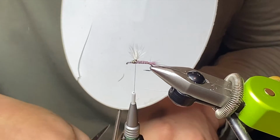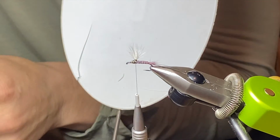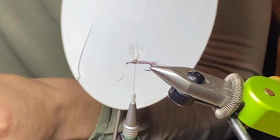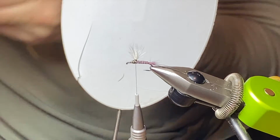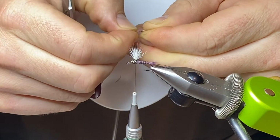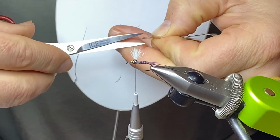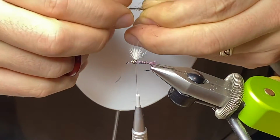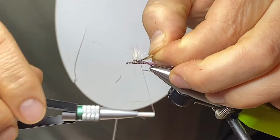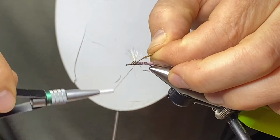So I gotta measure some hackles real quick here. It's good to have a hackle gauge in your tying setup if you're a dry fly person at all. It'll keep you using the same unit of measure for all your flies, so they'll be more consistent. All right. So I like to tie my hackles in at the same time. So I just trimmed it. My grizzly's a little short, but we'll make do. And I tie it in with the stems on the far side like that.